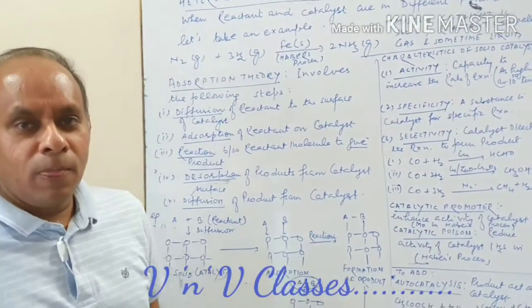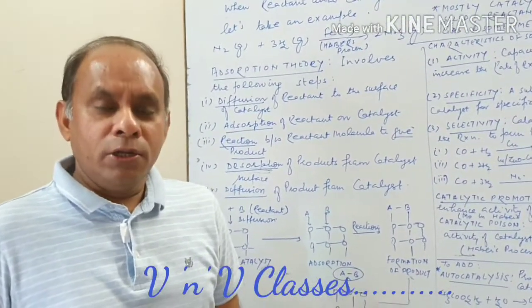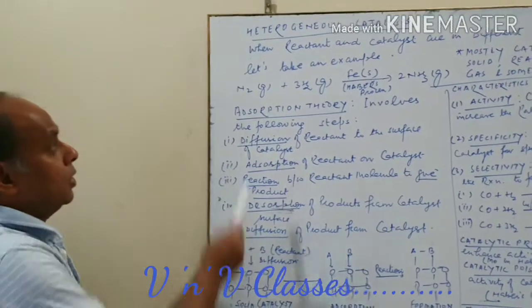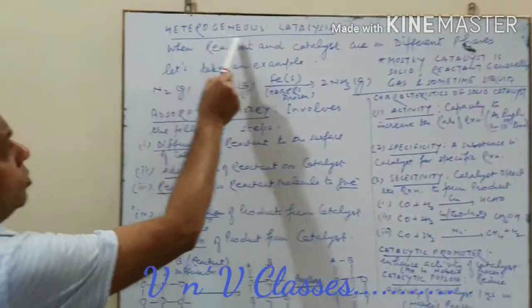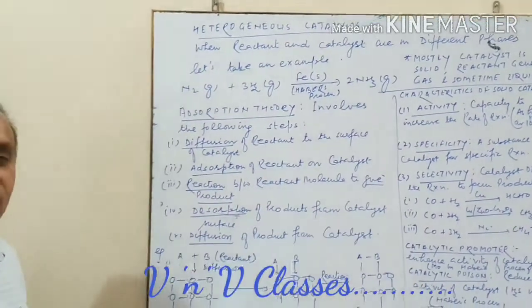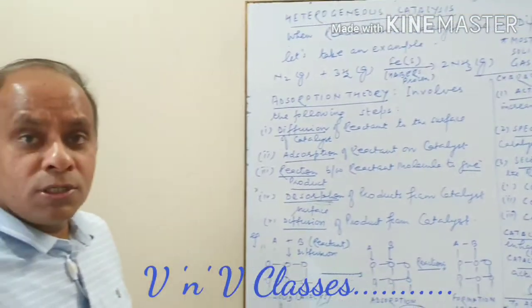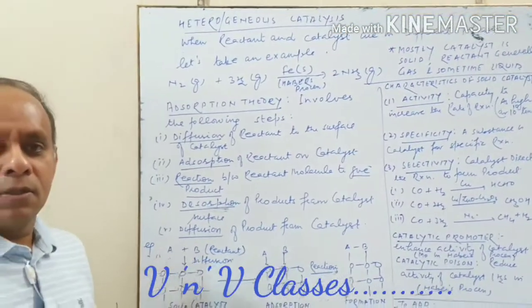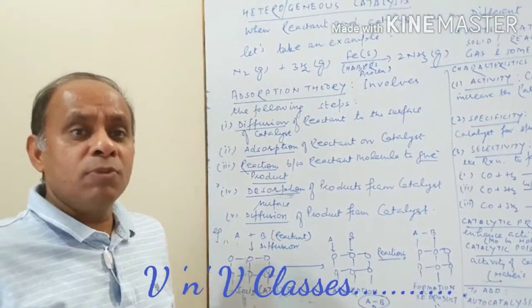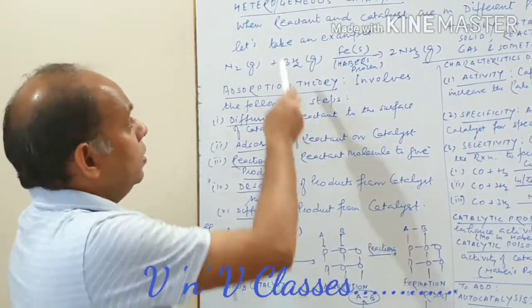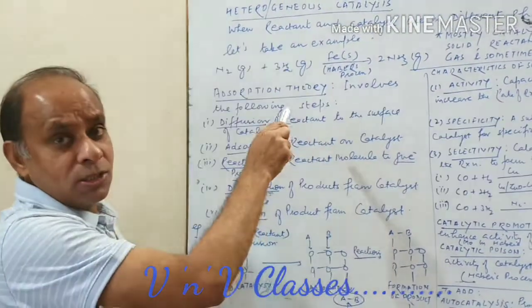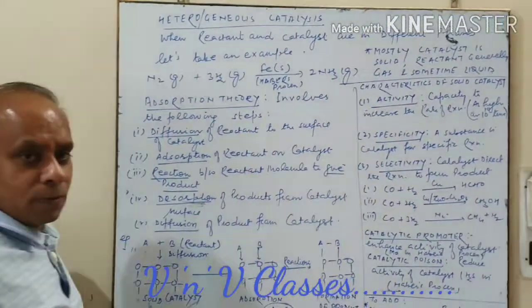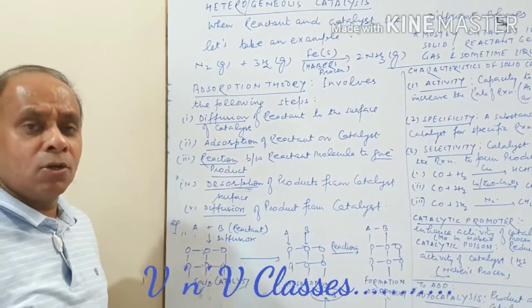Hello students. Today, in continuation of catalysis, we have to discuss the concept of heterogeneous catalysis. When you talk about heterogeneous, hetero means different. The name tells itself. It means that we have to talk about such reactions where reactant and catalyst are in different phases. Catalysts and reactants are not in the same phase.